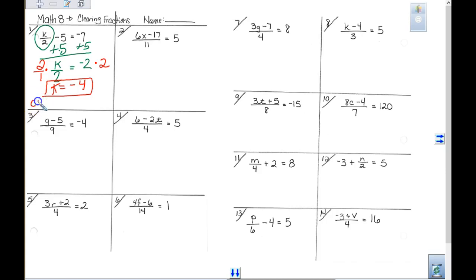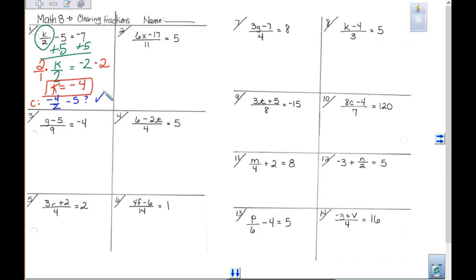So Jennifer, I'm doing the check. And I know you said, I just don't get the check. So go back to the original, that's why I picked it. You're not the only one who doesn't get it. So the original problem is what? K divided by 2, but we don't want to use K, we want to use what K was equal to. So we're going to put -4 divided by 2. What's the rest of the problem? Minus 5. So that's what we're checking. When you do this division, -4 divided by 2 gives us -2. And -2 minus 5, does it equal -7? That's my check. That's all you're doing for the check. It's just making sure it works.